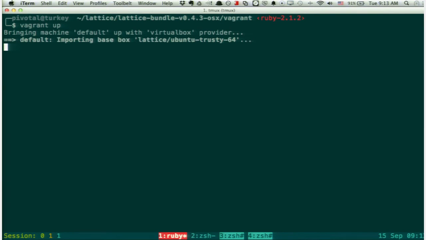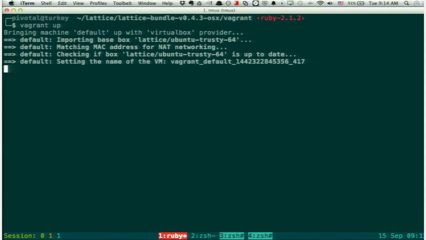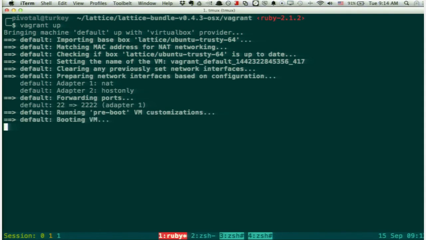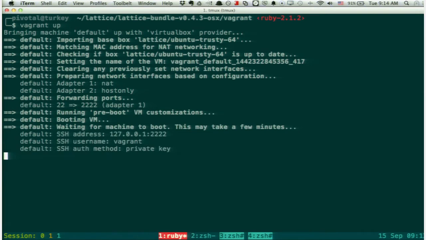What Vagrant's doing is talking to VirtualBox, and Vagrant can talk to a bunch of things, but right now it's talking to VirtualBox, and it's cloning a virtual machine image that we happen to use as the base for Lattice. And so when it gets done making that copy of that thing, it's going to shove a bunch of code into it and start that code up, and it's going to tell me, hey, Lattice is here. And it's almost done, believe it or not.